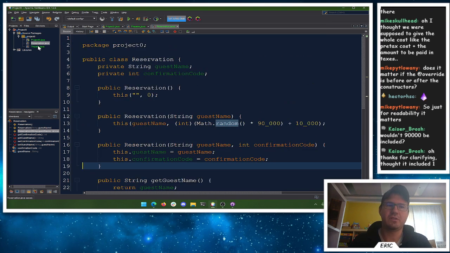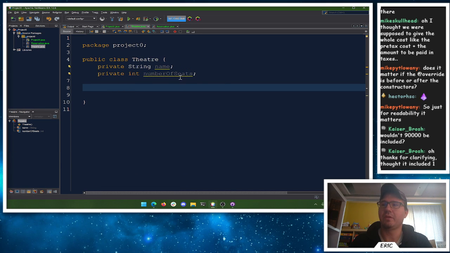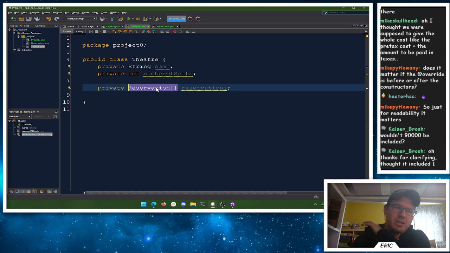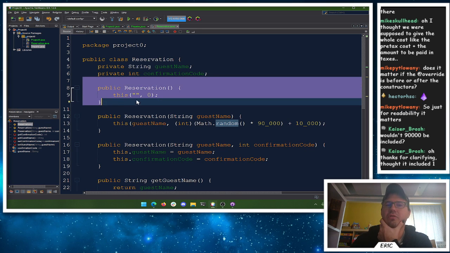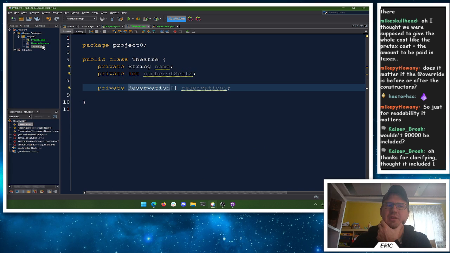Okay, so now I can have reservations. So my theater then can have a list of reservations, right? So I can make a private reservation array if I wanted for reservations. We could do that. This is the basic array, or you could use an array list. The problem with an array list is you're not going to get a bunch of defaults. So that is one benefit of using the array, right? Is that it will call this default constructor for reservation, and I'll assume they're all open. I don't know. Yeah, I think either way would work. It's not too big of a deal one way or the other. We use arrays or array lists.